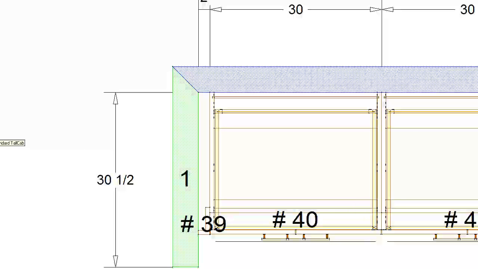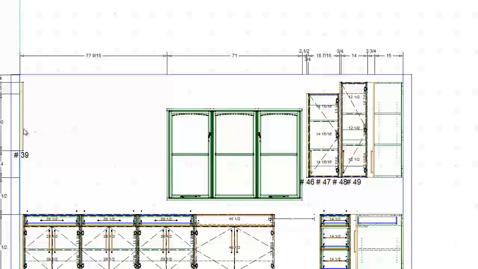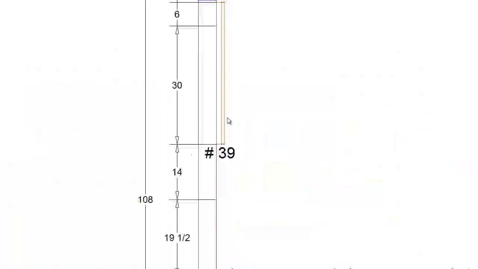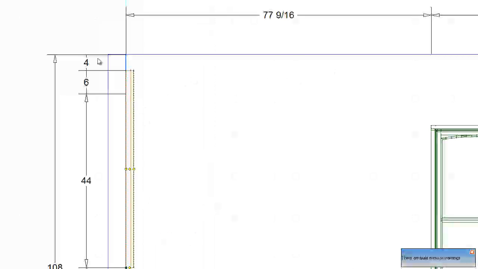That is not right. That was a millwork piece. Where is it? Lots of different options for fillers. My favorite is the 2-piece vertical filler because it works really well for this situation. If you see right here, cabinet number 39 is that filler. We know that the height for the upper cabinets, the ones that are really tall, stepped up 4 inches away from the ceiling. That 4 inches is going to give us enough room for the crown molding.